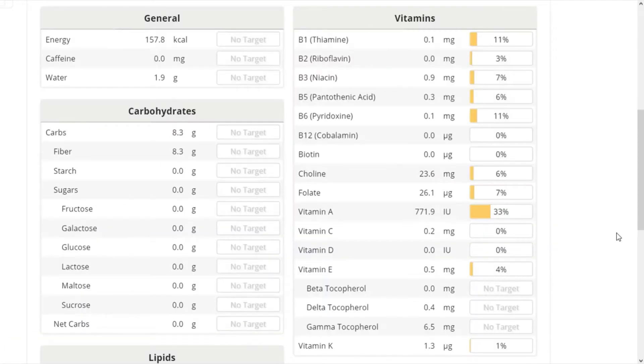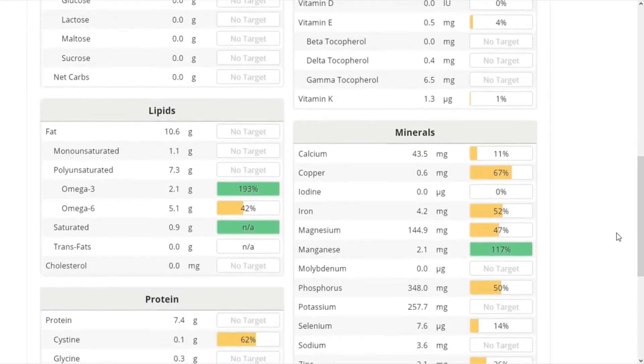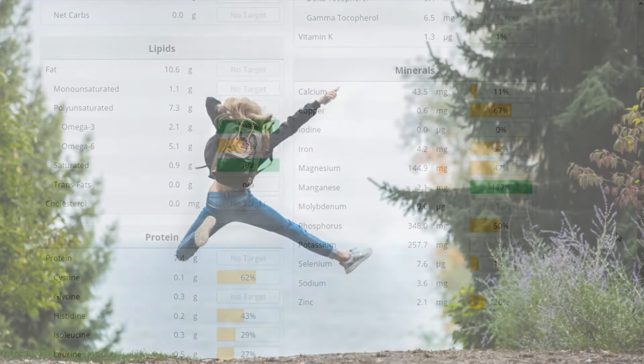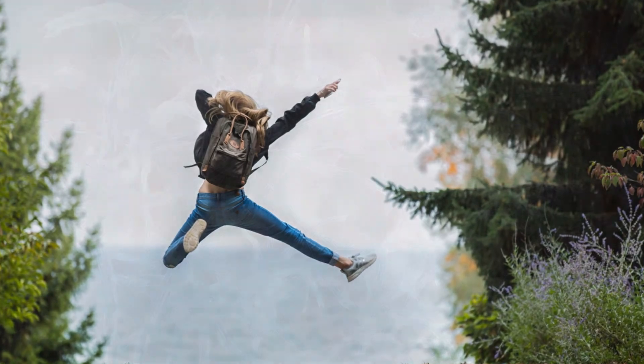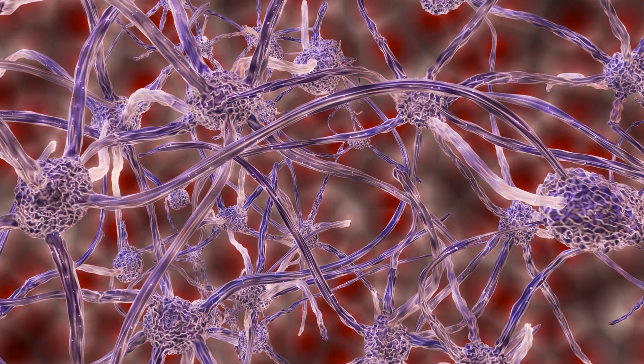We can see here that hemp seeds don't contain a lot of vitamins, although they're a fairly rich source of vitamin A — 33% of what we need in a day. But looking into the mineral content is really where hemp seeds take the cake, giving us copper, which is needed to build connective tissues for your joints, gut lining, and skin. Copper also helps to create neurotransmitters like norepinephrine and dopamine, and it lowers oxidative stress in the body and creates myelin, which protects your nerves.